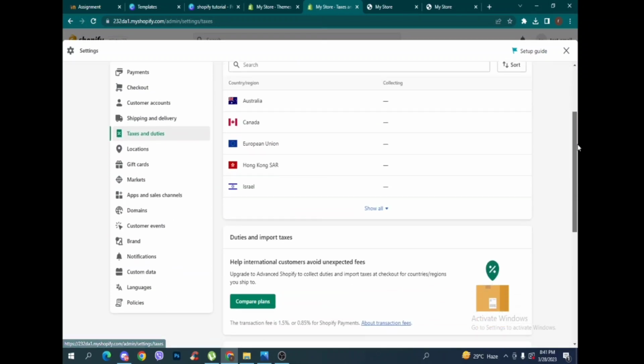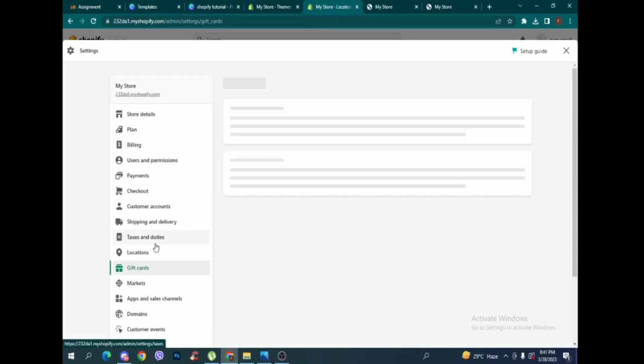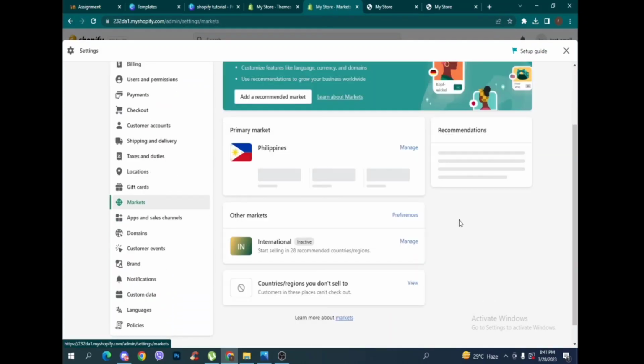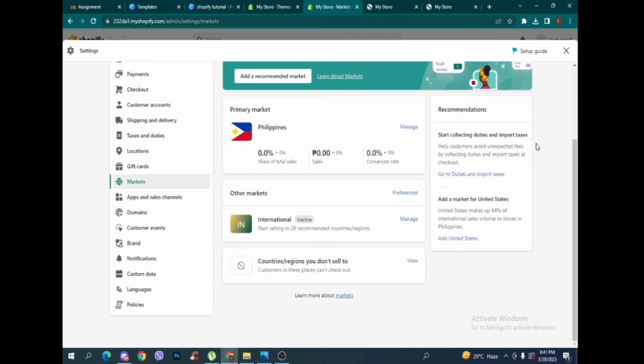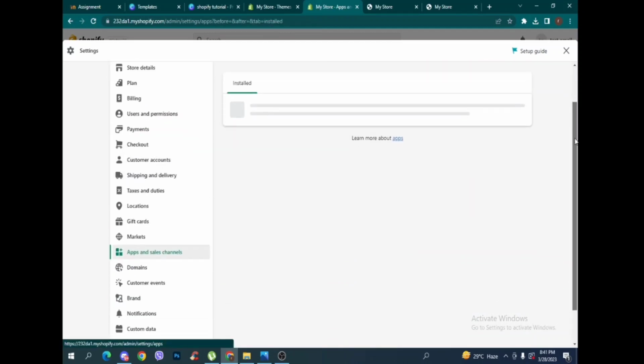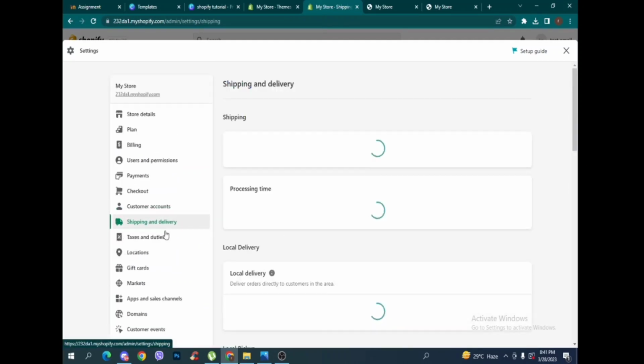Okay, taxes and duties, locations, gift cards, markets, right? So you can just set it up. There is an instruction and explanation there, so you will never get carried away on that. Domains.